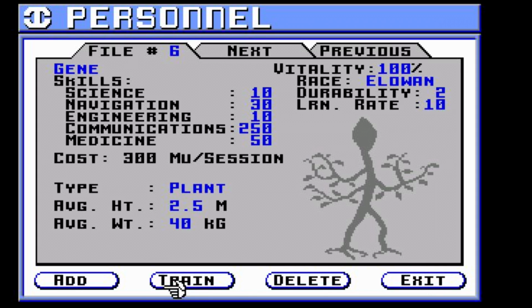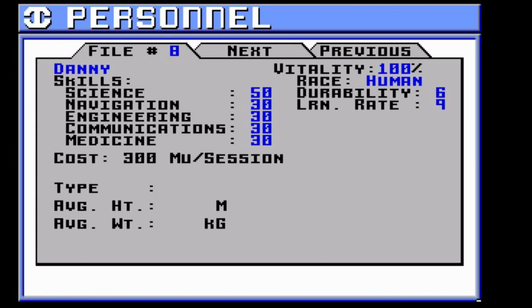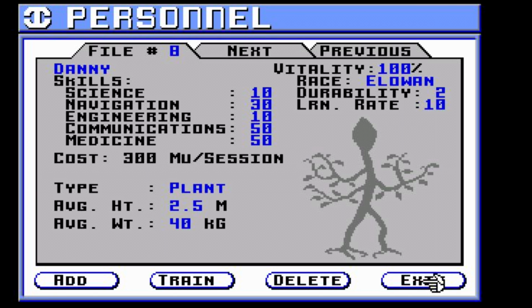And I'm going to add another doctor. Who's the Kerbal doctor? I have no idea. I guess I'll train somebody that's also excellent at communications. That'll be Danny, right? Because his communication skills in his videos are legendary. Okay, he'll be an Eloan, which will be nice, but he'll basically be my doctor as well. Okay, awesome! So let's exit this.